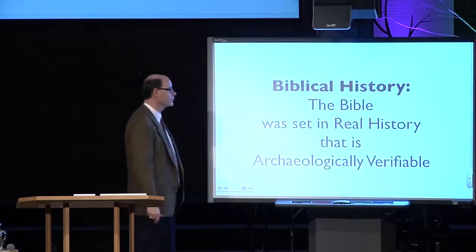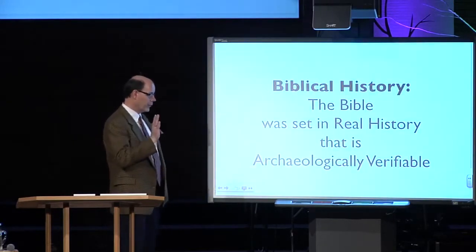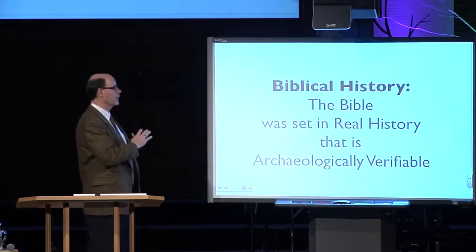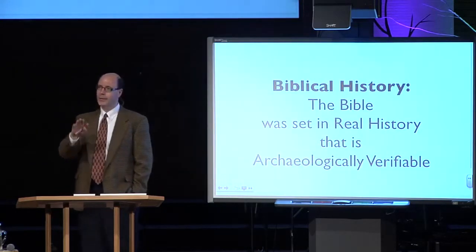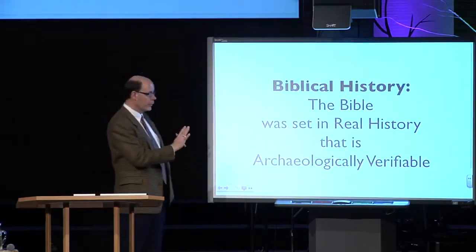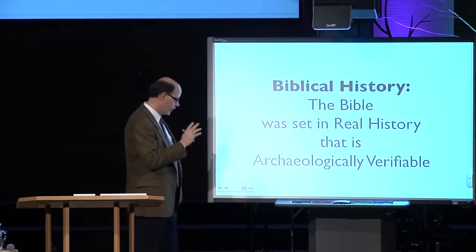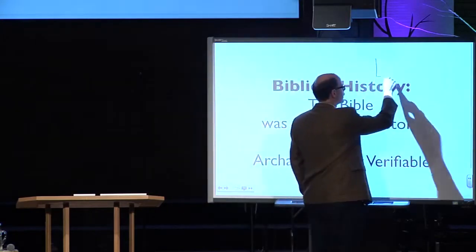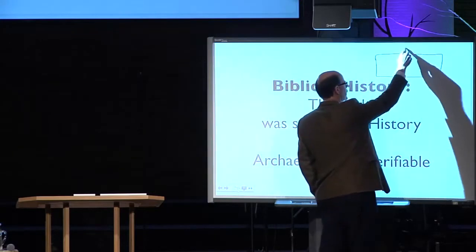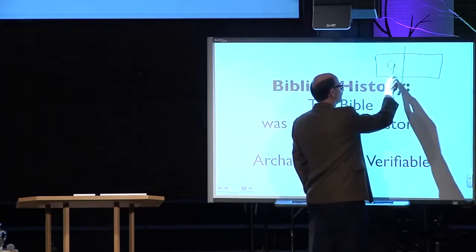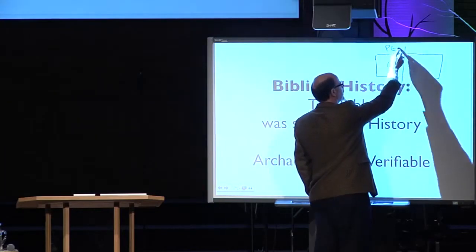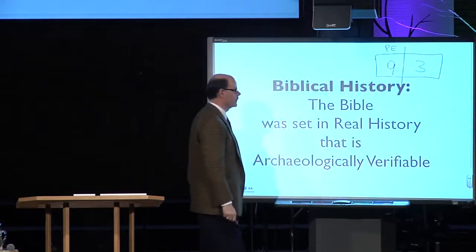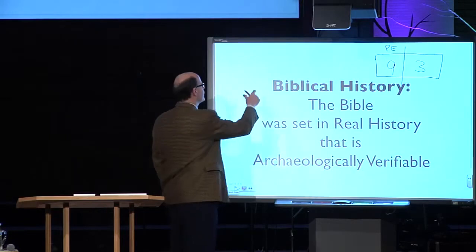So this evening, biblical history is what we've studied already in December. We looked at how the Bible was set in real history, and that is archaeologically verifiable. And we did that in December and in January. And we looked at the biblical framework. And just to give you an example, like the minor prophets, everything, there's a structure historically to everything. There are 9 minor prophets that are pre-exilic. That means before Israel was exiled, and 3 that are post-exilic. And that is the same as in the historic books.